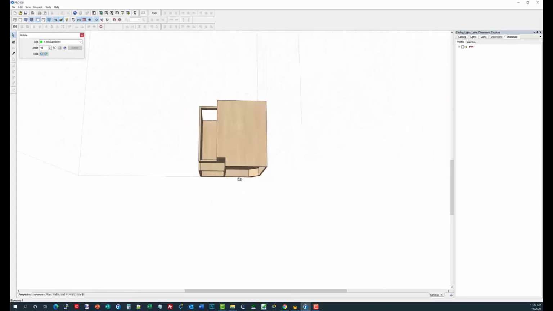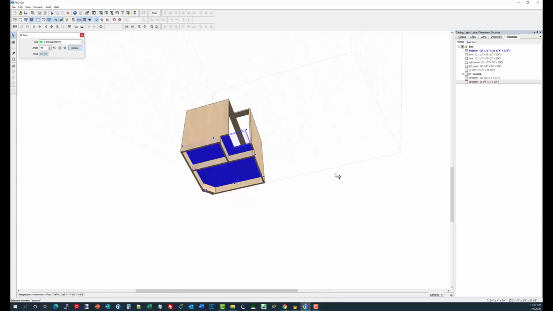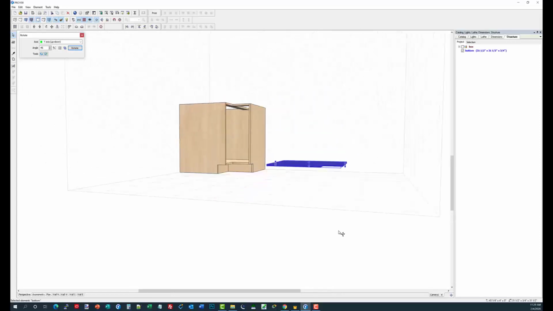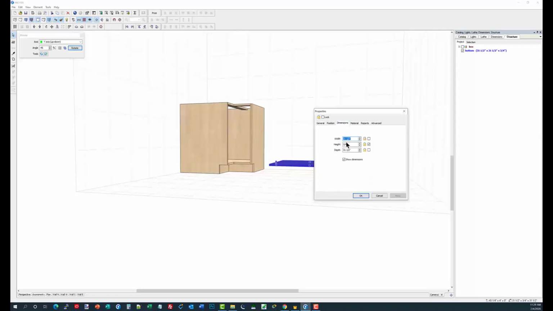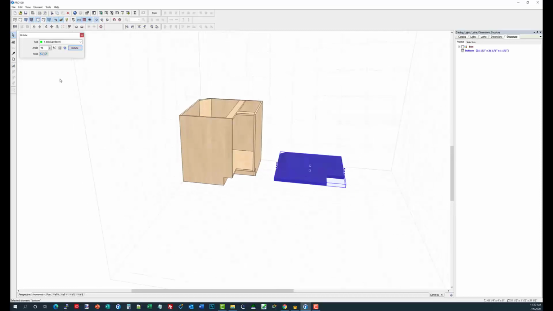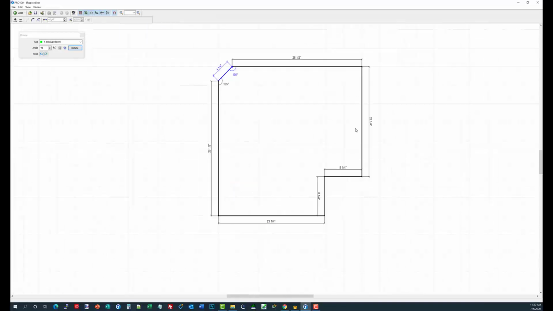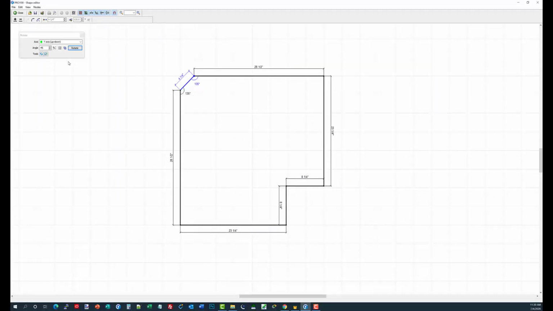So the countertop is easy. Just make a copy of the bottom, right? Make a copy of it, and then of course, first thing I want to do, make sure the thickness is 1.5, and then I'm gonna go to the shape editor, and I need to remove this notch. So now I made a notch there. So clean it up. And then also I need to make sure this is actually 33. So we need to change that to 33.